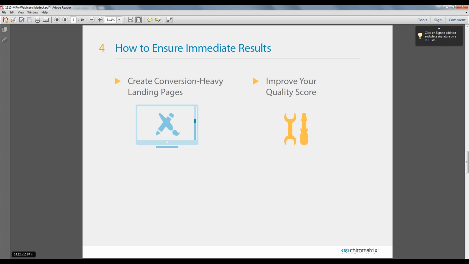For example, if you're a chiropractor who also offers massage therapy, you can create an ad that focuses on just chiropractic adjustments, and then another ad that focuses purely on managing stress with regular massage. That way you'll have better control over the keywords, and you'll get a higher click-through rate for each individual campaign.